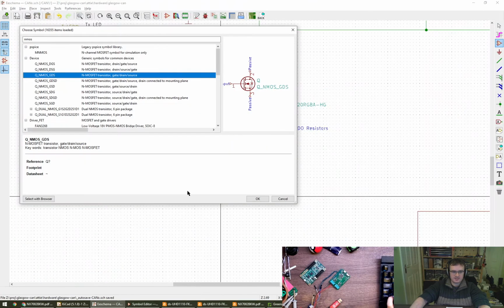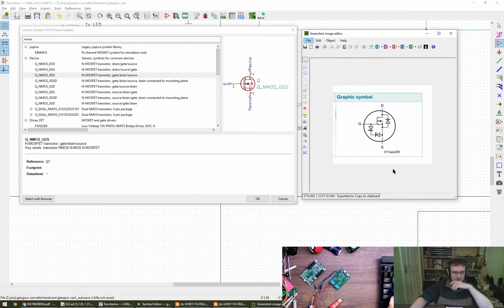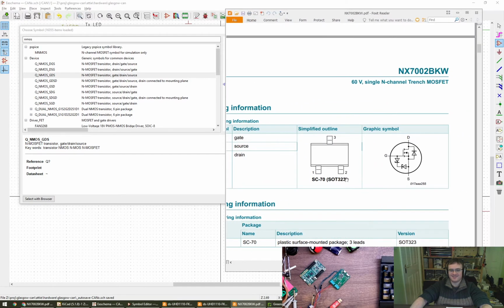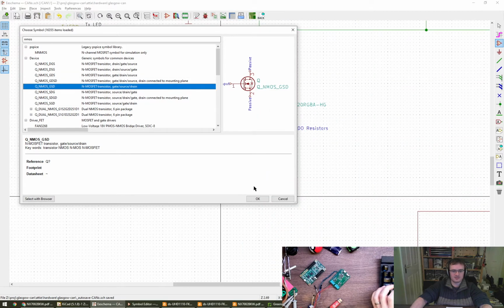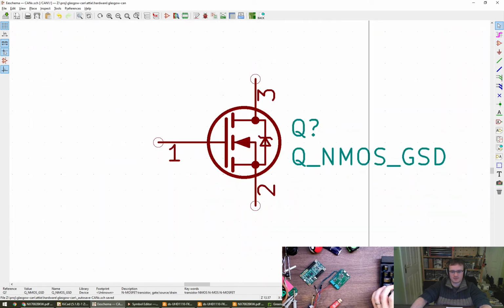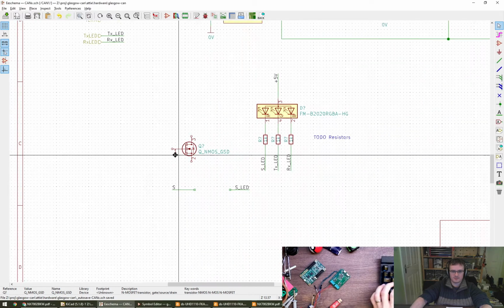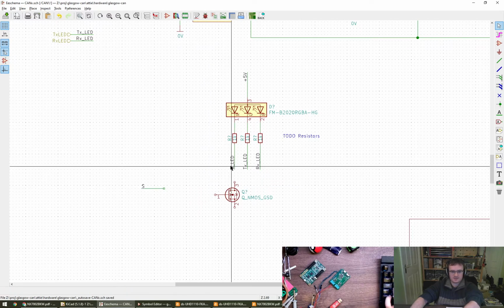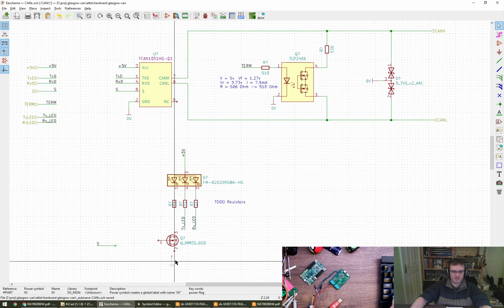And if we come back to EE Schema, I think Rachel's little discovery about the pin numbering ordering. Oh, that's not what I wanted. Sorry, it's on the other page. Oh, great. So here we go. Pin 1, gate. So we want gate source drain, GSD. How does that look? Does it look like what we want? Yes, that'll do nicely. Pulling down. Delete these. You can delete the name even. Put that there. Put one of them there.